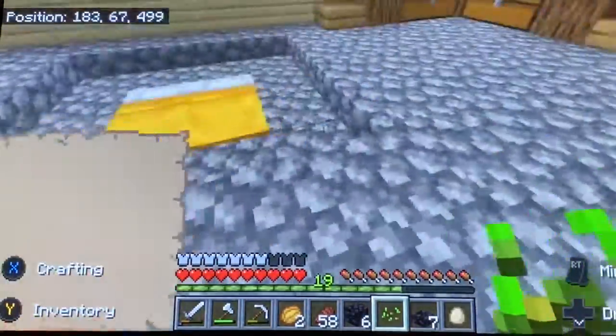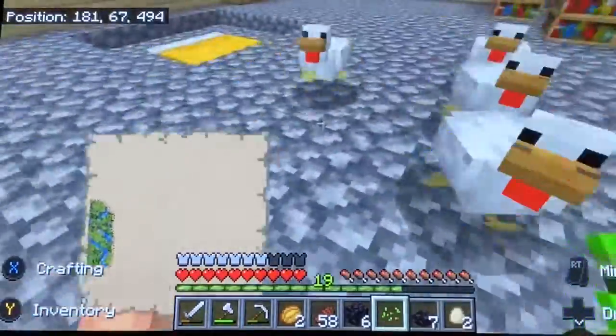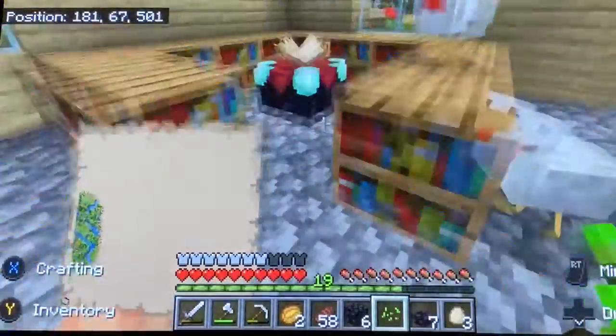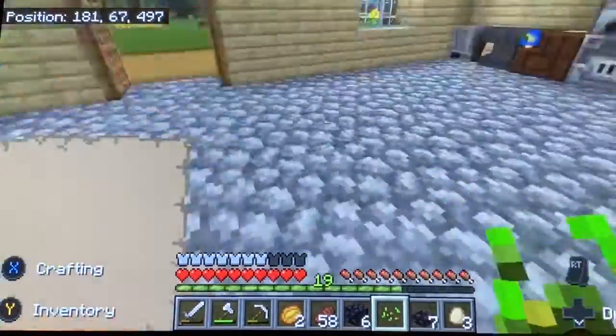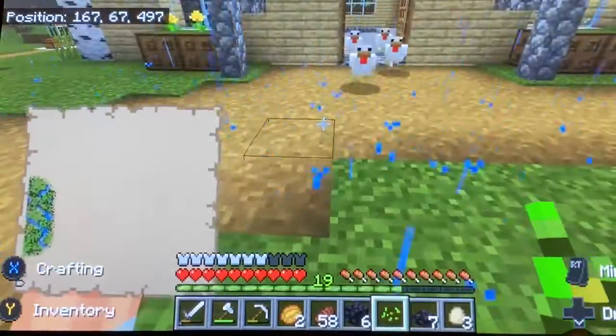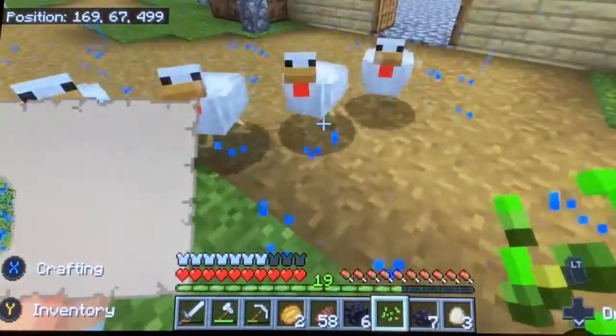Alright, good. All grown up. I don't think baby ones can lay eggs. Oh, another one right here. Okay, so... 1, 2, 3, 4. Didn't we have 5? Never mind. Did it despawn? 1, 2, 3, 4. Okay.